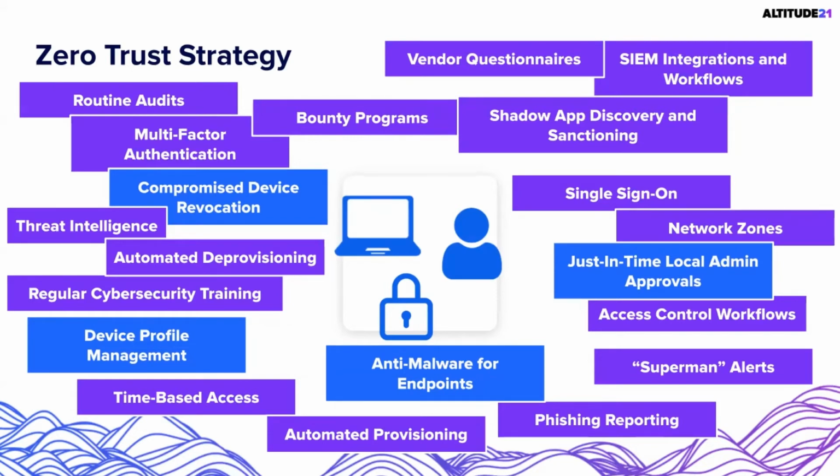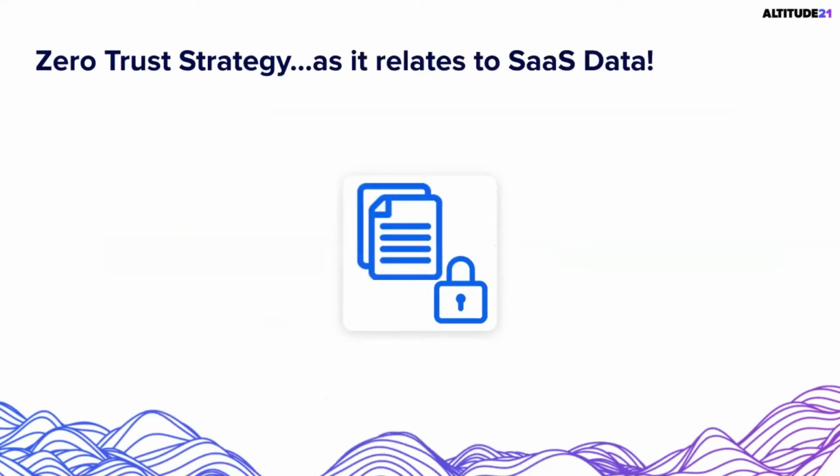You've also put in things like phishing reporting and phishing training, so that your users know how to report phishing attempts as they happen and how to look out for them. So I know you've already moved the needle a lot when it comes to these security projects. Now, what about the zero trust framework when it comes to your SaaS data? You have things like departed employee files being transferred to your manager so they could own and manage some of that data.